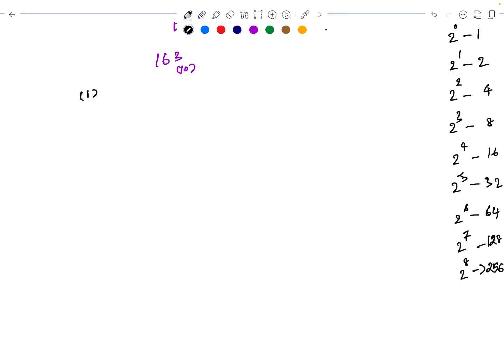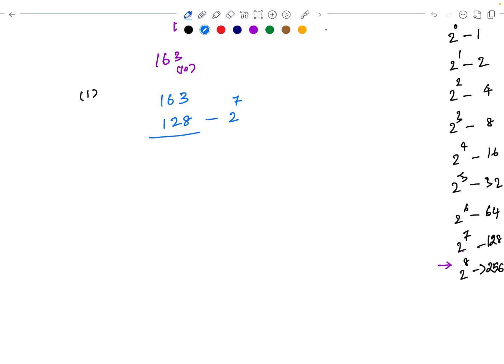Now what we need to do here is say, for example, 163 is here. So in which range does 163 fall? It falls between 2 power 7 and 2 power 8. So I have a representation for 2 power 7, because 128 is smaller than 163, but 256 is much bigger than 163. That means I don't have any representation for my 2 power 8 bit. So I'm going to say 128 here, and I have a 2 power 7 representation here.